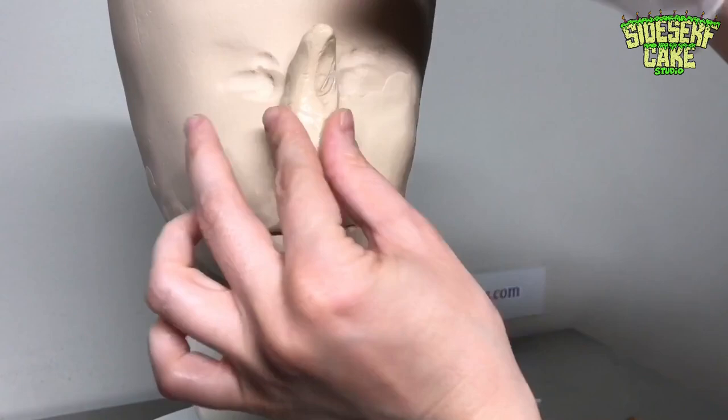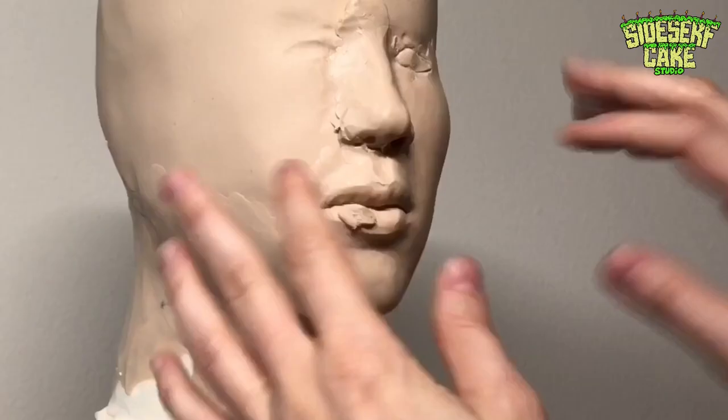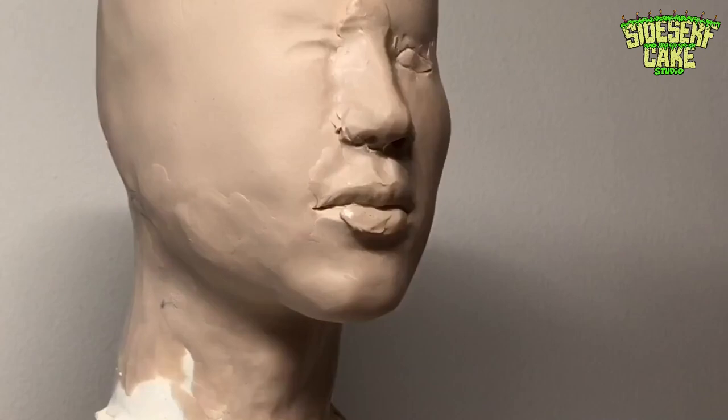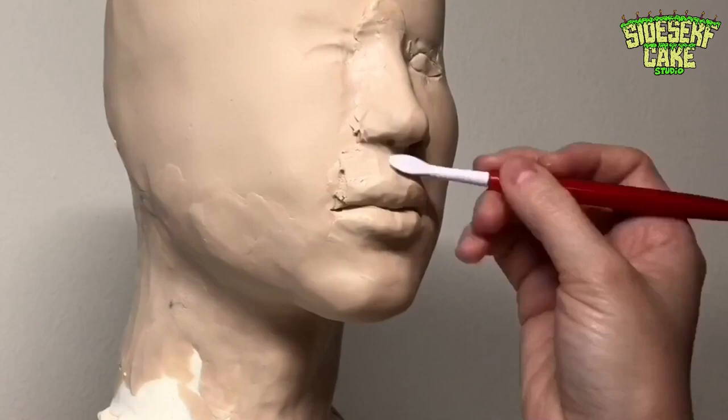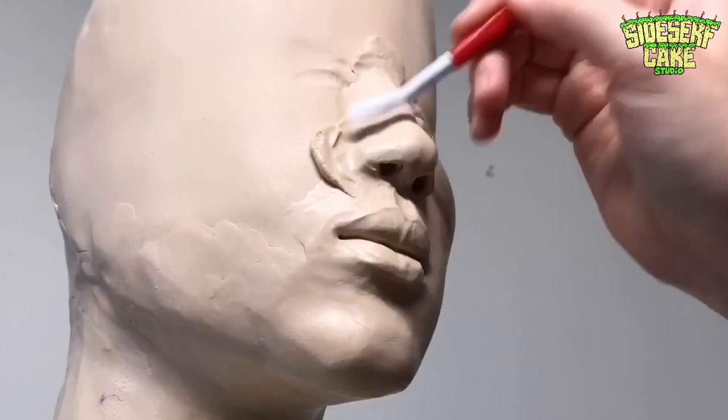Here I'm adding modeling chocolate to shape Jimin's facial features. Before I add any details, I want to make sure that the placement and size of his lips, nose, and mouth are correct in relation to each other. That way, if anything is slightly off, I can rest assured that I didn't put a boatload of time into refining those details just to scrap it and re-sculpt it.